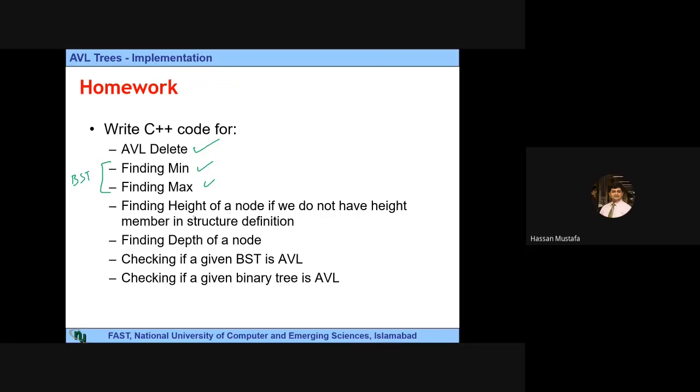Then, for this implementation, we had height as a member of the struct AVL node. But what I want you to do is write the code to find the height of a node if the height is not known. You can say that we have a binary tree and we do not know the height of any node.